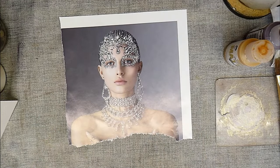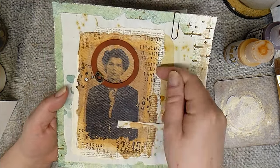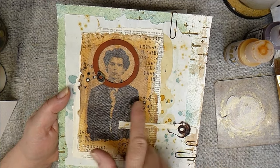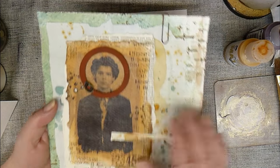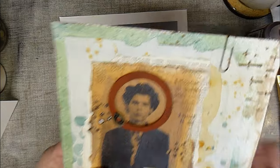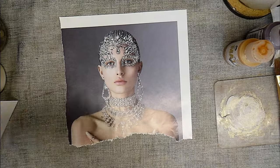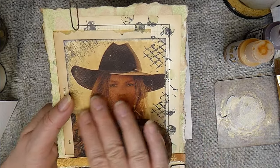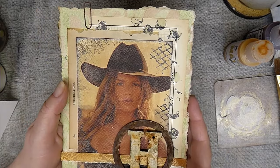I'll show you a couple of the image transfers I've done before. This one was on cotton rag paper with a black and white image, and this was a combination of Glow and Nutty — and as you can see, that's quite nice, it's got a bit of texture. This one was on the same watercolour card; it was a coloured image, and again I used a combination of Glow and Nutty.